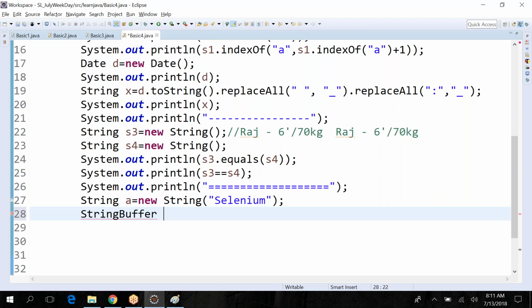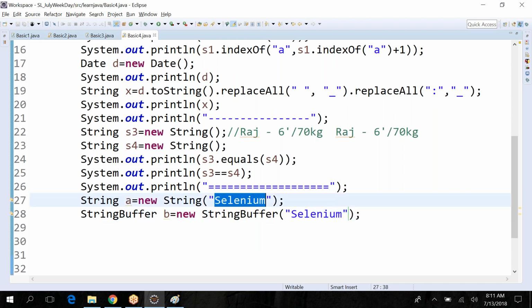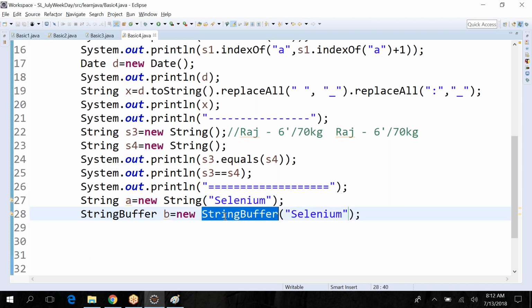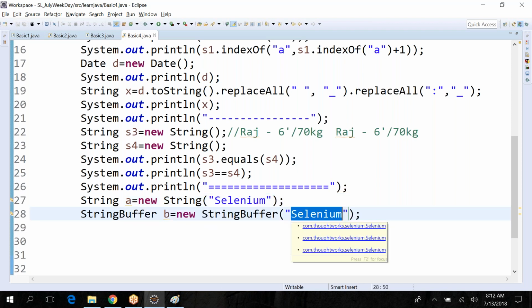Then StringBuffer b = new StringBuffer("selenium"). What I did, I created one String object, passing the parameter into the constructor. I have created a new StringBuffer object, passing the parameter into the constructor of the StringBuffer.